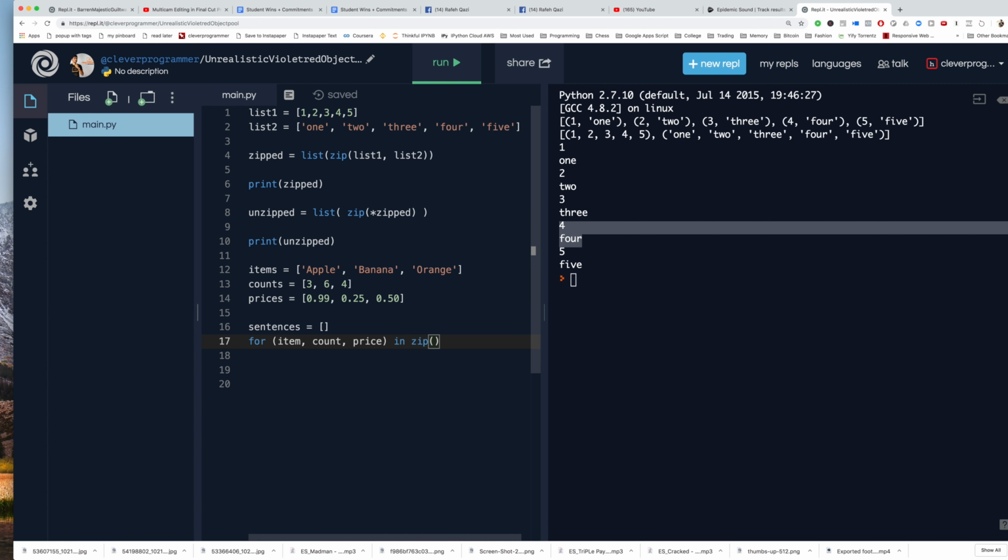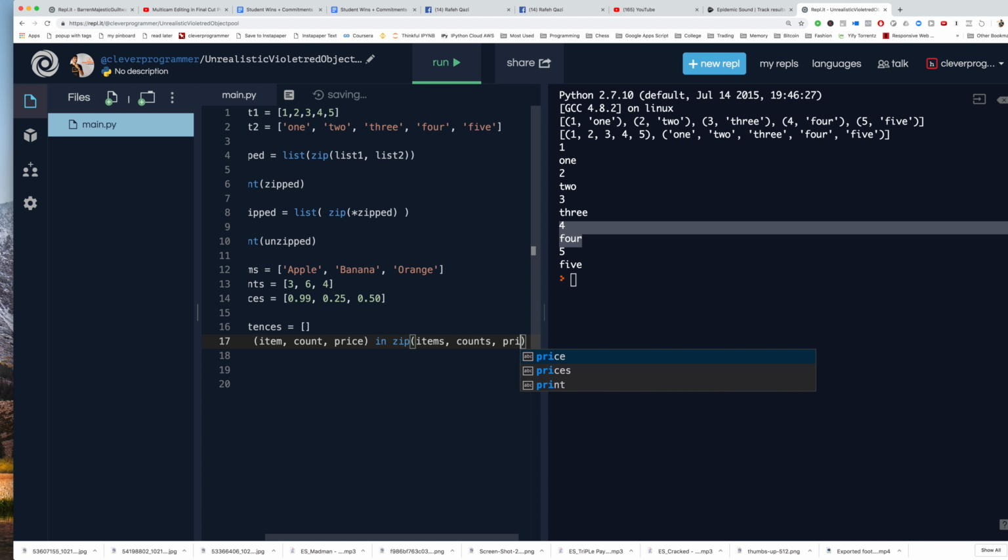Of course we're going to have to zip these 3 together. So items, counts, prices. I forgot to mention, if you are doing this trick with zip, you might have been objecting earlier, like, what the heck, Aaron? You didn't cast it to a list. I thought you said in Python 3 you always have to cast it to a list. That is only if you're trying to print it.